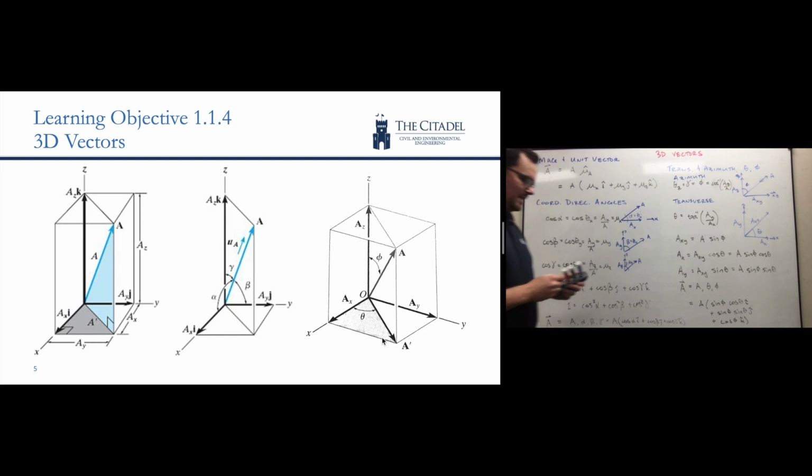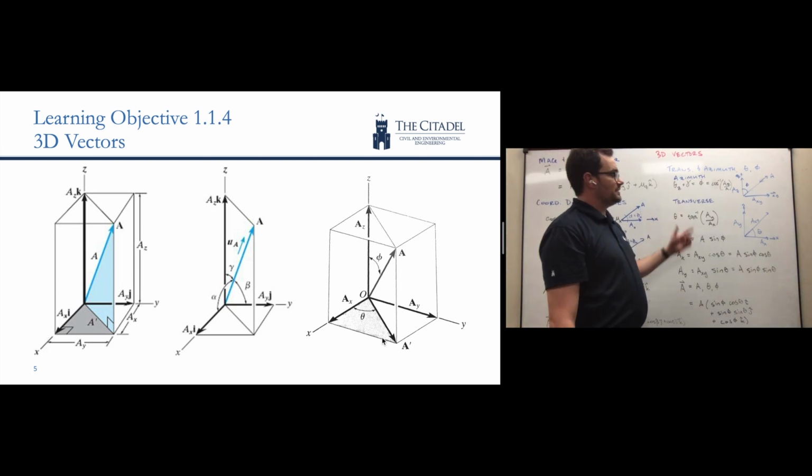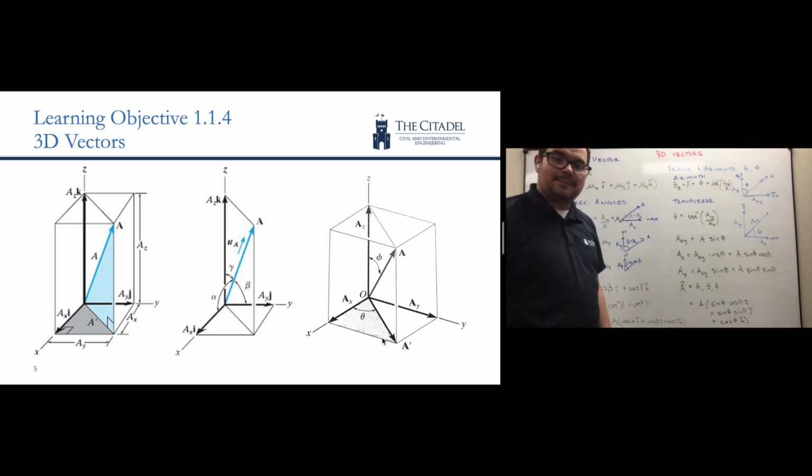So that's my third way, or fourth way actually, of describing these things. So I can have my Cartesian vector notation. I can have my unit vector notation. I can do my coordinate direction angles by taking the inverse cosines of the unit vectors. And I can also draw some sketches out to plot my transverse and azimuth direction angles.